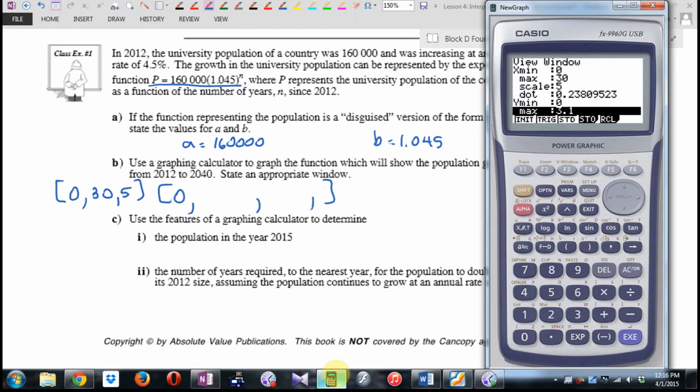Julia, best guess. How big do you think the population is going to be? There's not a right or wrong answer. This is how we do it. Okay, I'm going to try 350,000 as my Y max. We might be too high, in which case we'll just go adjust. How will we know if we're too high? We'll notice that our graph only takes like the bottom third of our screen. We have way too much. Or we might be too low. How will we know if we're too low? The graph shoots off the screen before we get to the end.